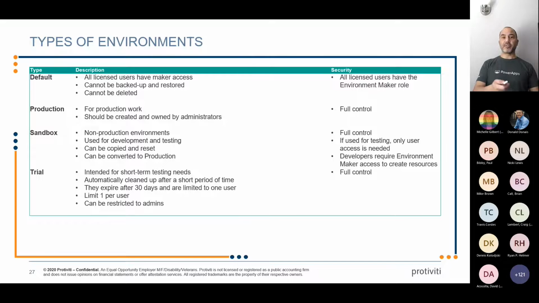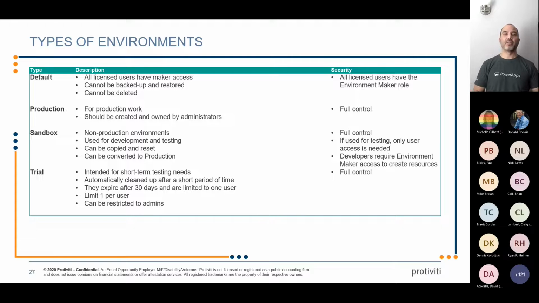There's different types of environments available. So we talked about the default one. Production, there was a question before. Production is essentially a separate environment that is rolled out. Unlike the default, the admins have full control. They can decide who has access to it. They can delete it if they need to. They can set up specific permissions. And that is what should only contain your production solutions. Now, in many cases, you're going to have more than one production environment by department, or maybe there is one specific process that is critical for the organization. You might want to set up an entire environment just for that one process, but then other processes might be sharing another environment.